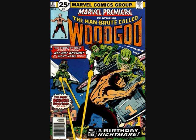The art is by Keith Giffen. Keith Giffen is known these days mostly for being a writer. Back in the mid to late 80s he was doing the Justice League, the whole Bwahaha era. These days he's doing the new Blue Beetle for DC, and I think over at Marvel he's doing some of the cosmic stuff, the Annihilation Conquest stuff. But here, like I said, he's doing the art.